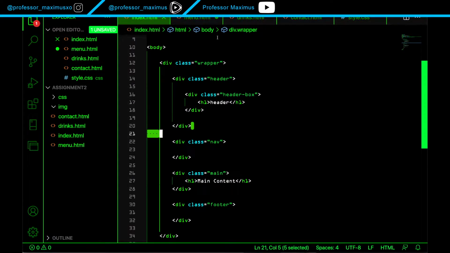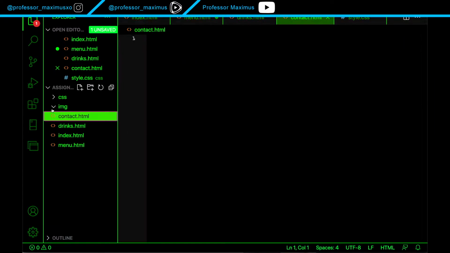So that is pretty much that. And all the images again are going to go in your image folder. And that's what your assignment's going to look like, right?